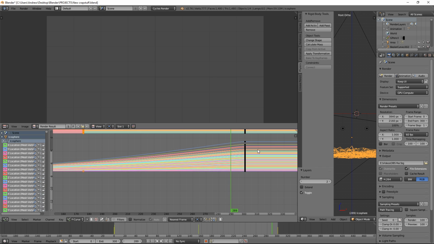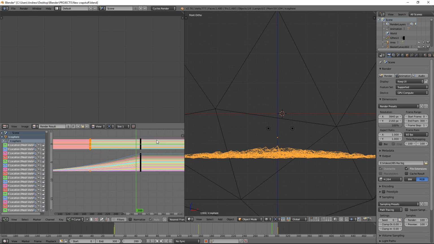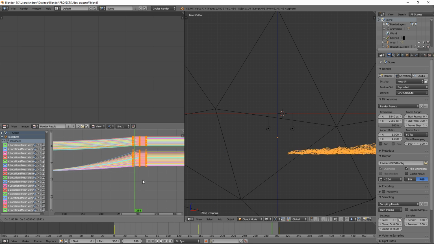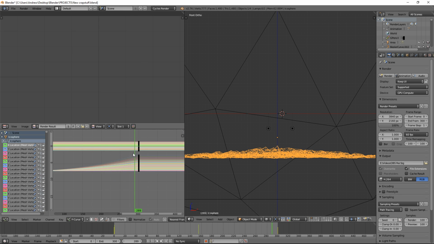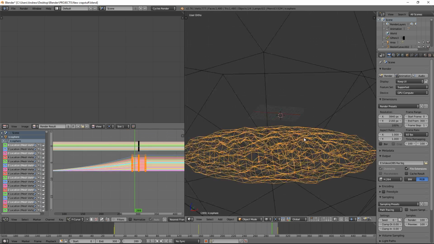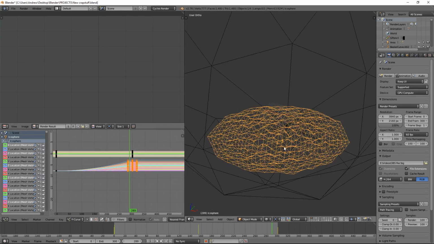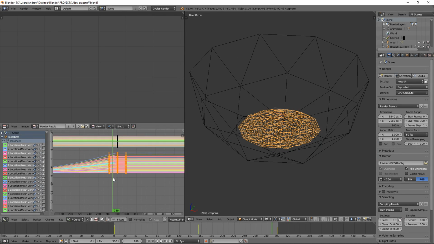They're all different. So if I were to just come in here, let's get rid of some of this stuff, and I were to just grab all of this and move it up. Yeah, okay, so that changes more than I want it to. This stuff I think is just the Z. So let's go ahead and actually get a different one. Yeah, so it looks like this stuff right here is the stuff that I want to be changing. So I think I'm going to add another, just to be safe.